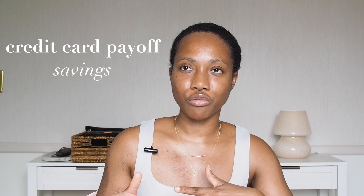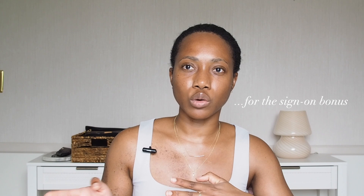Another savings account I have set aside for debt is my credit card payoff savings account. This is for a Capital One Quicksilver card with 0% APR for a year. I did some spending on it to reach the maximum amount, including while on vacation, since Capital One has no international transaction fees. I have the full payoff amount sitting in the savings account earning interest — so I'm effectively getting paid to keep the money there. When the card comes due, I will pay it off before any interest accrues.